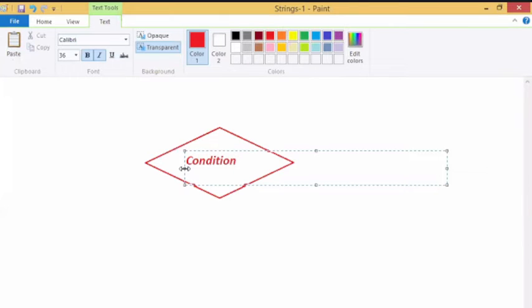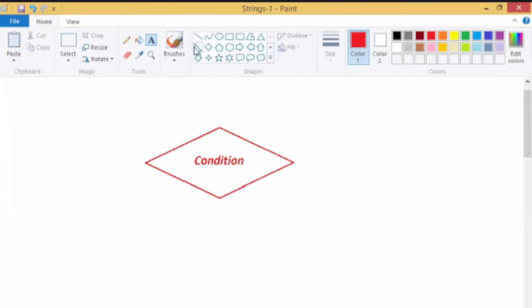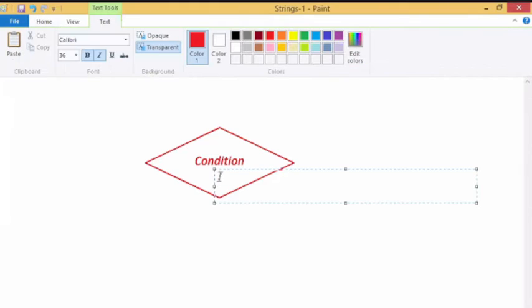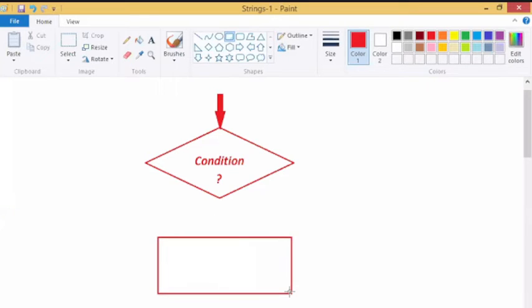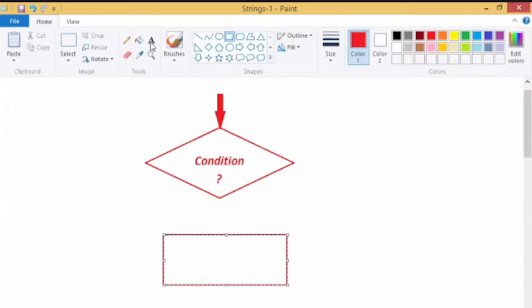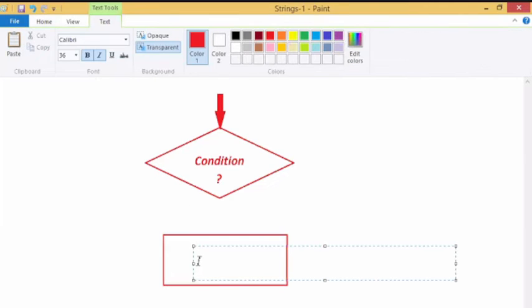Here one condition will be there. When the condition is true, the loop body is executed.